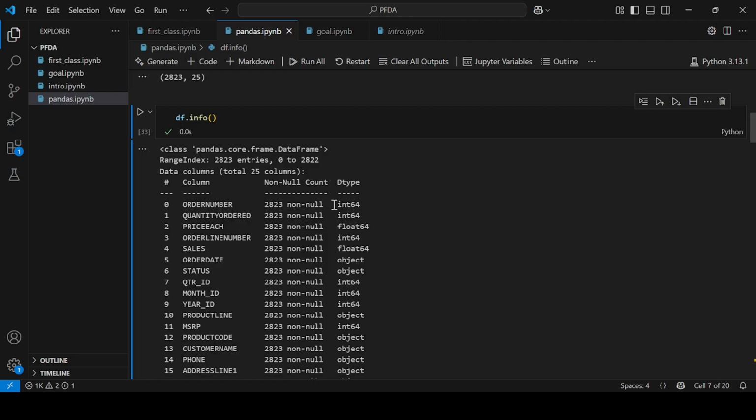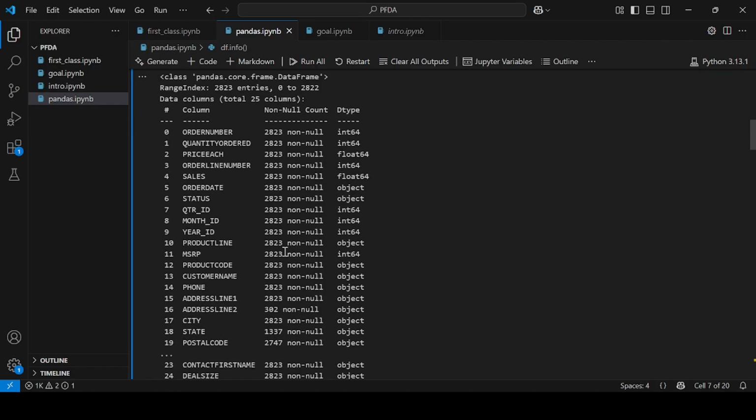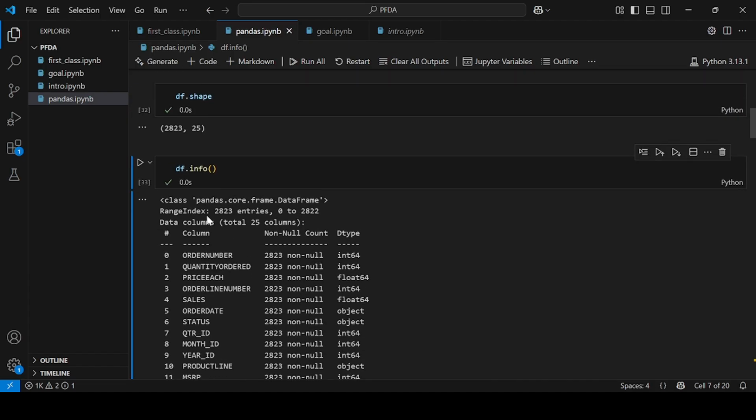So this is another method I can easily use to detect if you have missing values in your data. Let's say I have a row of data, just like what we are looking at right now. If the numbers are not null, it means it's complete. Look at this address line, 302 are the ones that are not null. What about the others? It means the others are null. So now I know there's some missing data here. This one just gives you an overview of information about your data.